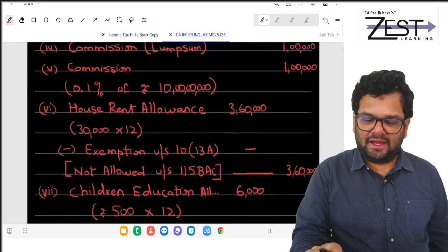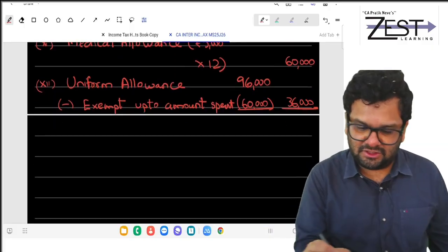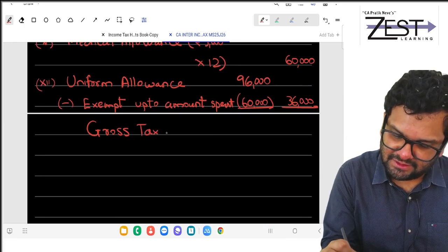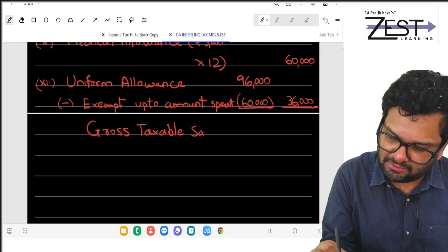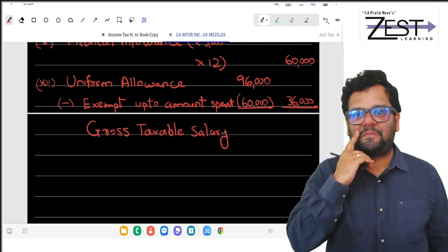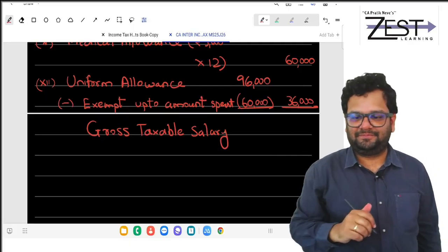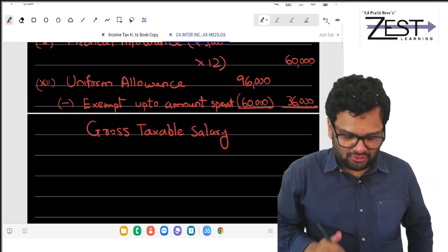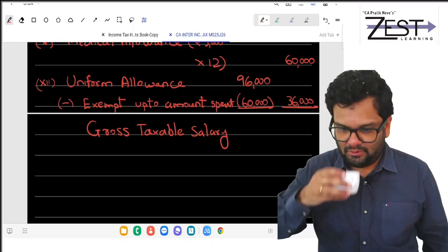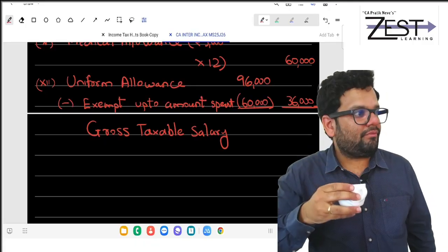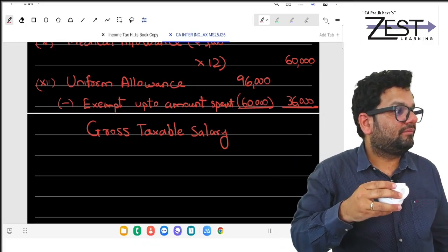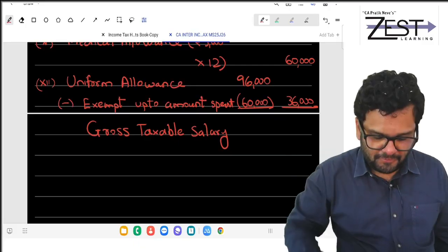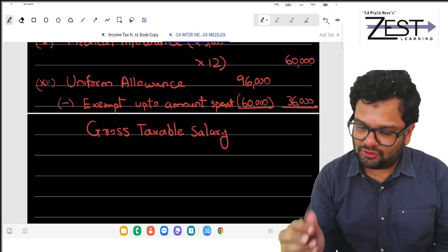Yes. Get the total please and call it gross taxable salary. So what is your gross taxable salary? Understood? Please take the total. 18 lakh. Everyone is getting the same figure, 18 lakh. 18 lakh 41,000 in the second amount column.